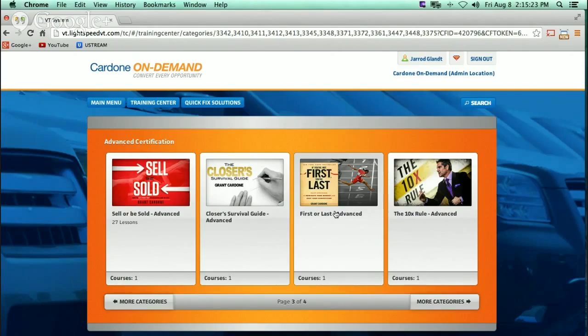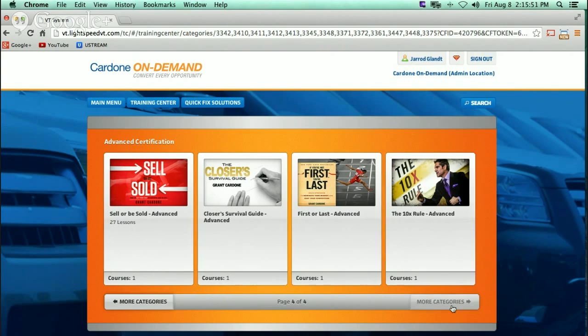And then finally, we've got the 10X Rule audio book, and this is one of our most powerful programs that we've ever created. It's changing people's lives. It takes people and pours gas on that fire. No matter how big that fire is right now, or no matter how small it is, this program will light a fire so big, people from all around you will come around to see what's going on. So very, very powerful, life-changing content there.